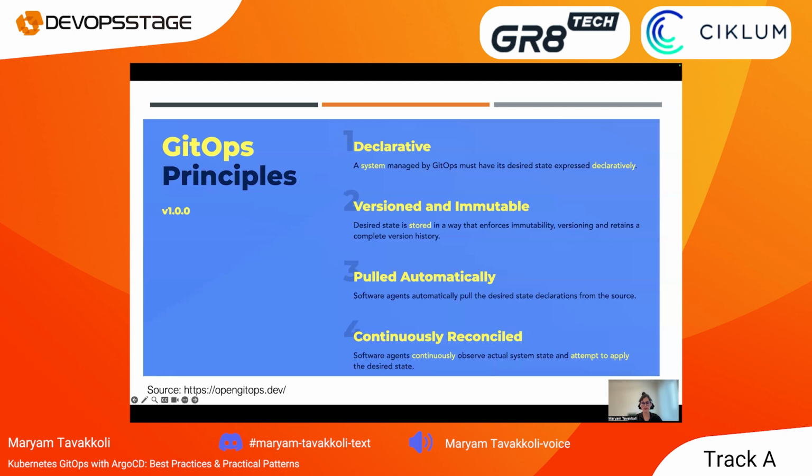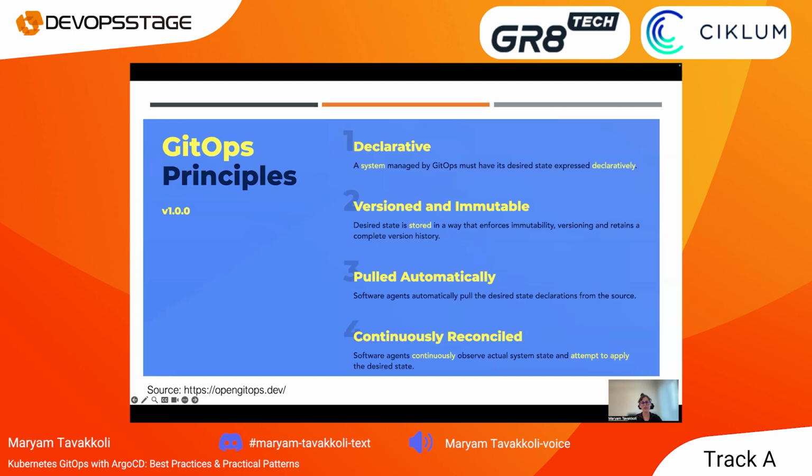And then the last principle is about continuous reconciliation. So GitOps operators, either it's ArgoCD, Flux, or any other GitOps tool, continuously monitor the system's actual state and compare it with the desired state, which is stated in the Git repo.